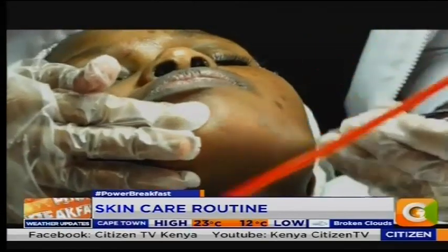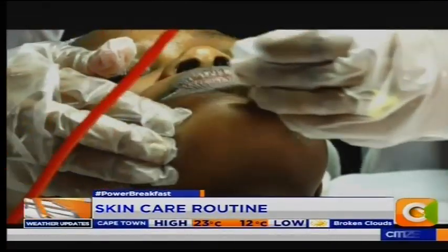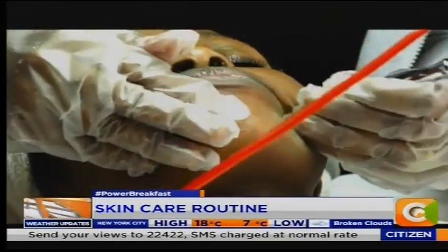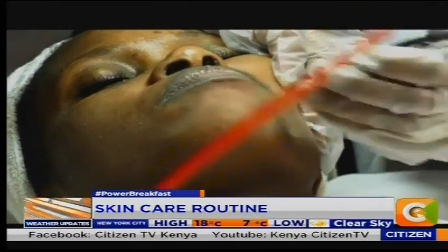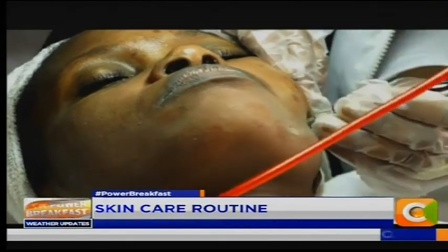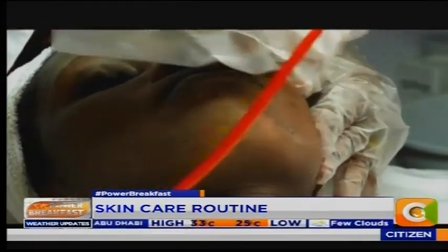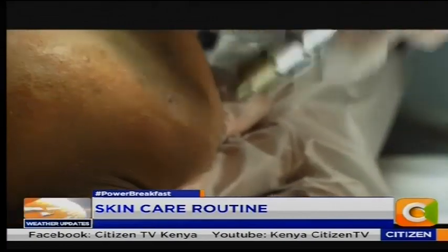Someone has a question here on the SMS about wrinkles. Are there things you can use to prevent them or make them less visible? Are they treatable? They are treatable. For wrinkles, you need to do treatments every two weeks. The consistency will help. Also the products you're using — for the person who has wrinkles, you can't use the same products as a young lady. There are specific products used for wrinkles and fine lines that are supposed to be used every day, and then you come for a treatment every two weeks. You do like 10 to 15 sessions, every single week, and stay consistent.